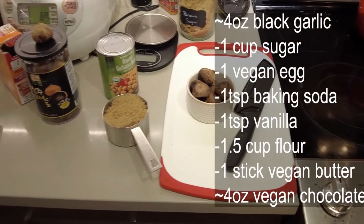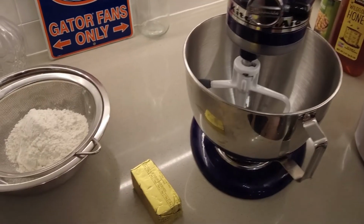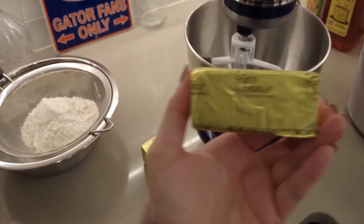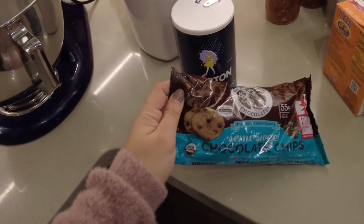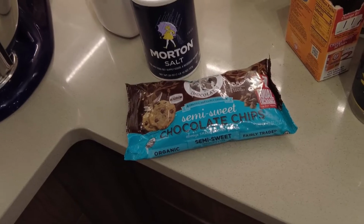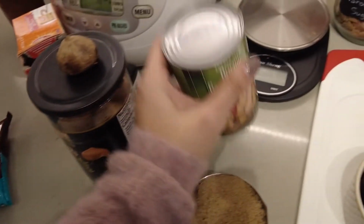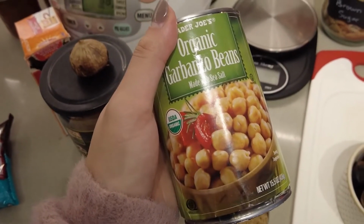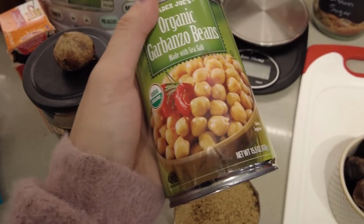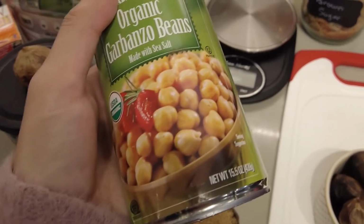For those of you who are familiar with some of my other cookie recipes, this shouldn't be a surprise. The main part here is veganizing, say, the butter for margarine. And then one of the other things we'll be doing to sub this out is making sure that we have dairy-free chocolate chips. I'm using semi-sweet. I've learned in past videos what happens when you use something a little bit more bittersweet than you're expecting. And I also have chickpeas, so I'm actually going to be using the liquid in this. That is aquafaba. You can make your own aquafaba, but people pretty much say doing it fresh like this out of a can, that's definitely an oxymoron, right? But doing it out of a can is fine.